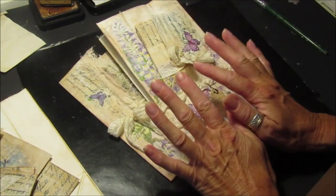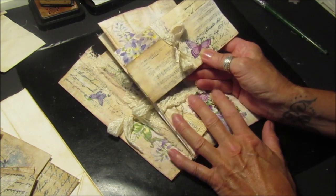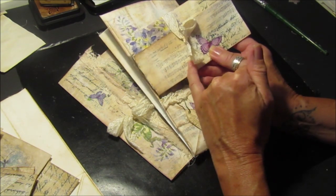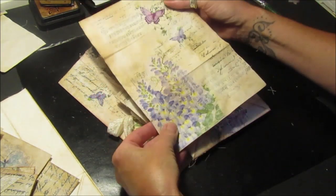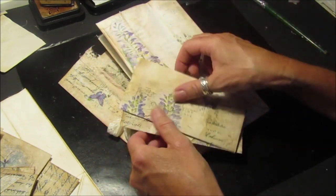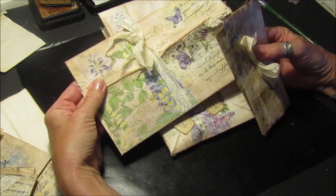Hi guys, so I'm back to show you how I decorate the bag today. In my last video I showed you how to do these little writing papers, which were decoupaged with napkin and stamped and gessoed on like this, and I thought they were absolutely stunning. I thought they were really pretty, and a lovely little extra to add into your journals, and that's the envelope that I finished to match.